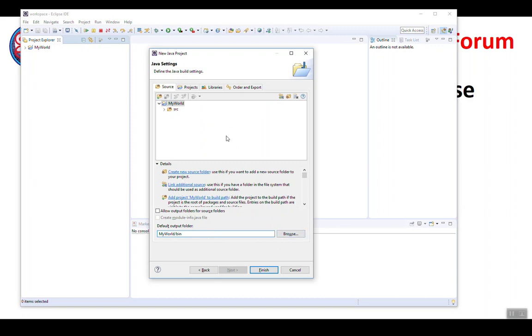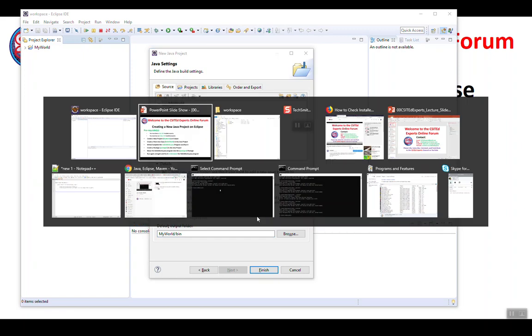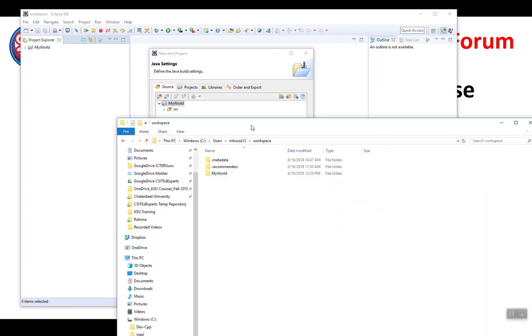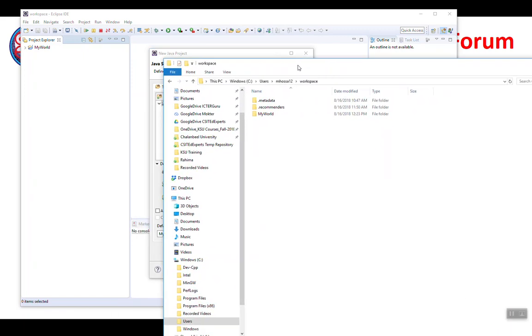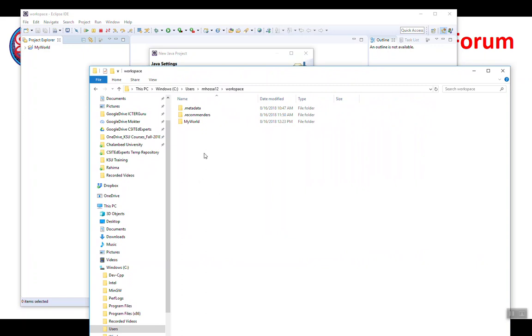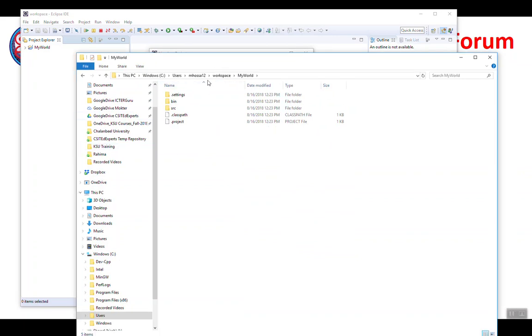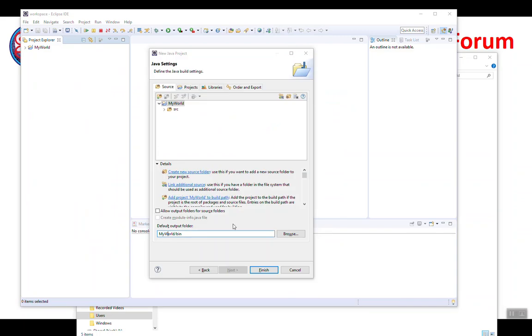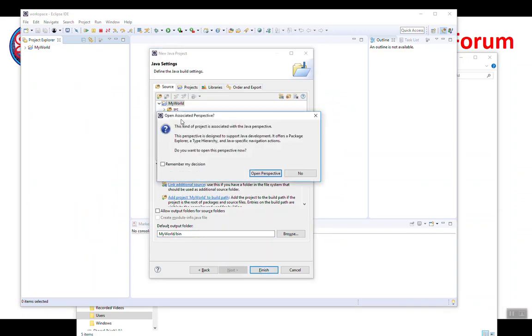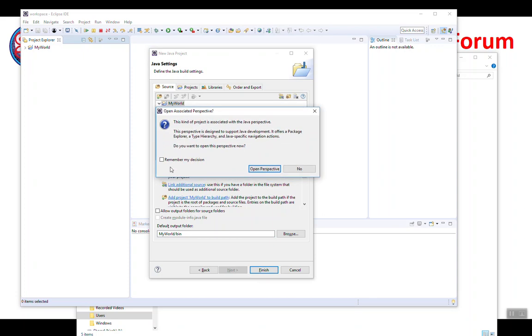Now if I open my workspace, you will see that the myworld folder is created, and it has some default configured files. Let me finish it by clicking Finish. Now it is showing me the open perspective options.